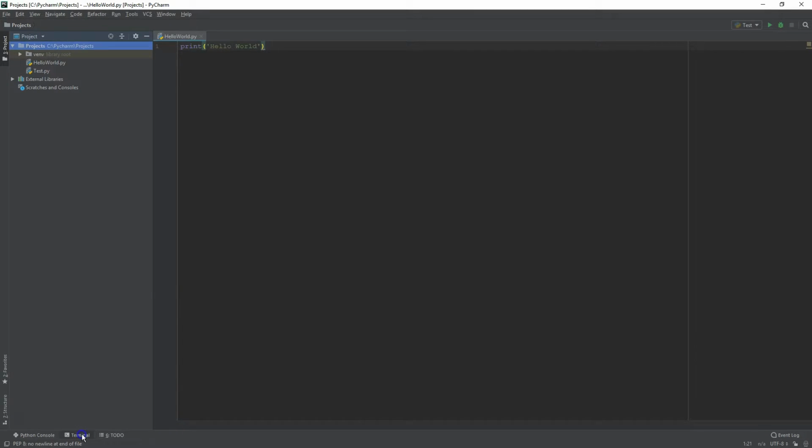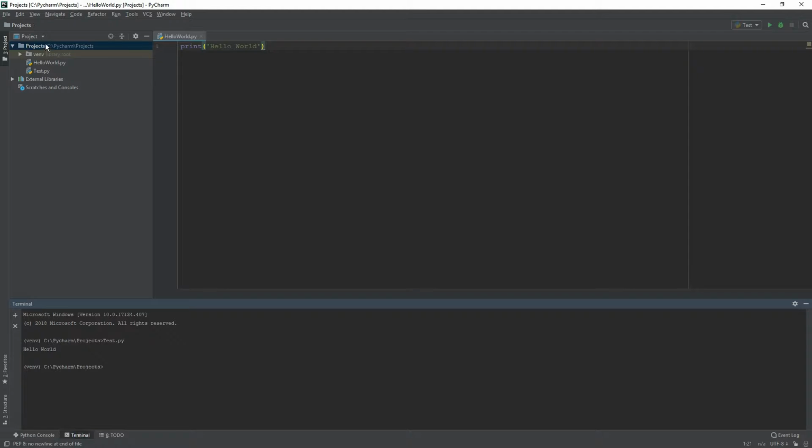So if you open up the terminal, you're inside the PyCharm project and Hello World lives there. So you could literally execute it from here, and all you need to do is type in the file name. Hello, Mac keyboard, I'm not used to it. Hello world.py. Enter. And the program is going to execute.